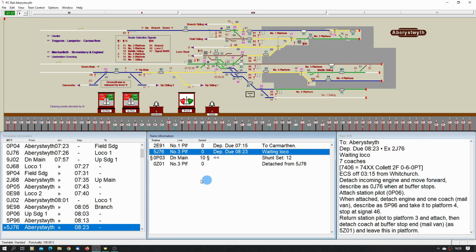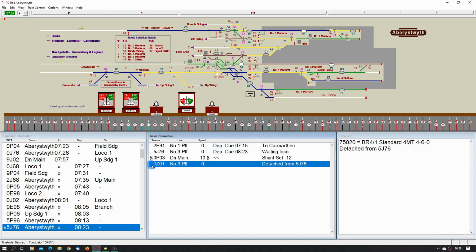Right, so we have to tell him to move forward. So highlight it, right click, and click on proceed. Yeah, not done this much on some simulations. We're saying proceed and reverse and stop, but because there's no signal for that move, we're telling him to proceed. So he's basically just going down to the buffer stops. Then we redescribe. If we redescribe before, he probably wouldn't move until his book time.